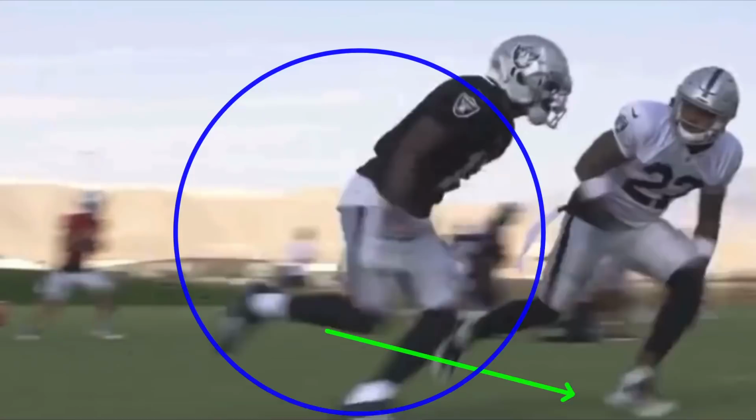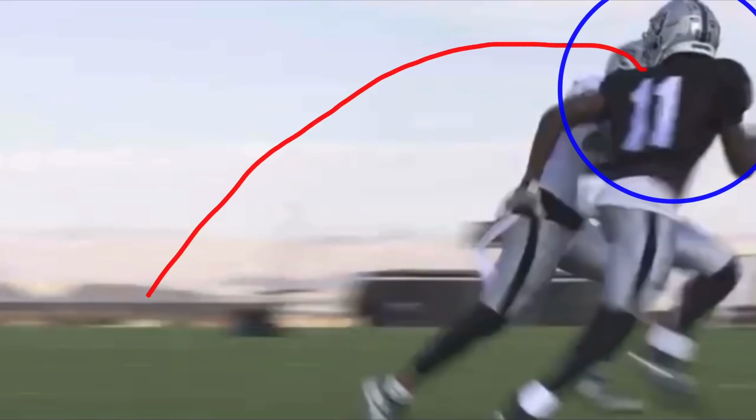We want to sell like I'm going fade. We want to make sure I peek back with my eyes to sell vert, right? We want to sell like this quarterback's putting this thing way over the top. This DB's, oh shit, I don't want to get beat over the top. I don't want to get embarrassed. I want to make sure I get on my high horse. I get on my bike and I try to get back over the top, right?